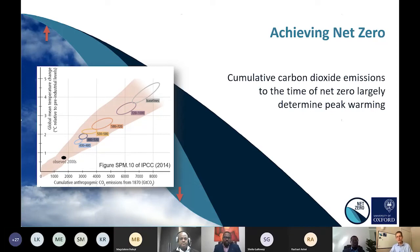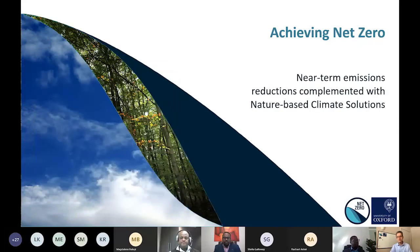And you see, because it's a straight line, it means the further you go to the right, the more carbon dioxide you dump in the atmosphere, the warmer it gets. And this very simple relationship has a very simple but powerful implication, which is we have to achieve net zero carbon dioxide emissions. We have to stop net dumping of carbon dioxide into the atmosphere in order to stop the warming. If we go to the next slide, we're unlikely to reduce emissions fast enough.